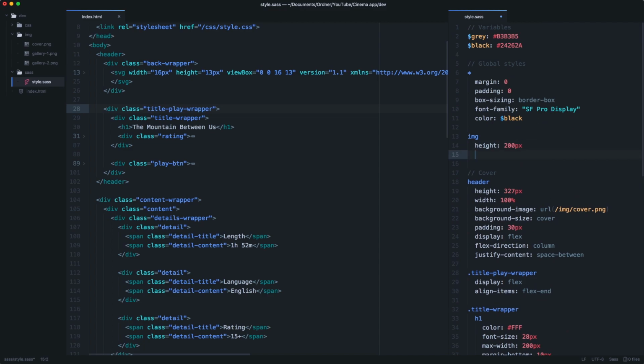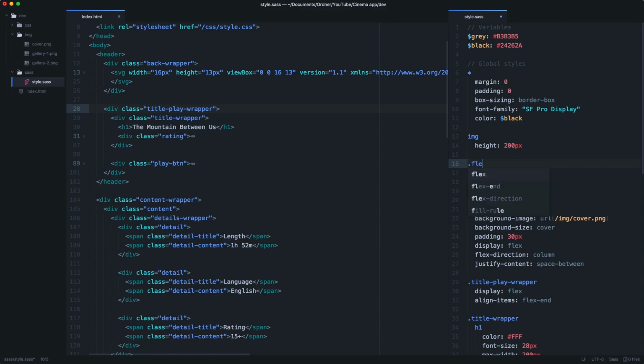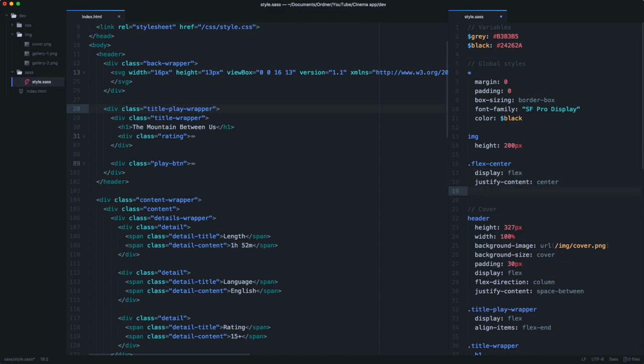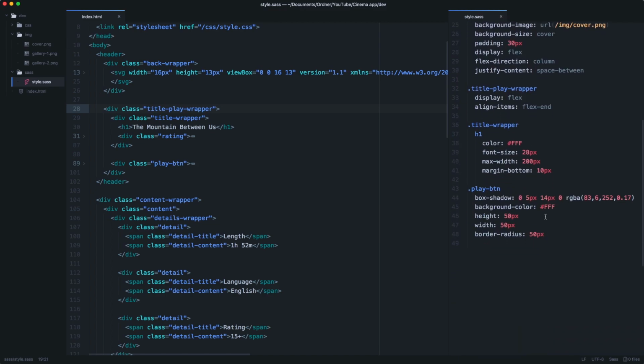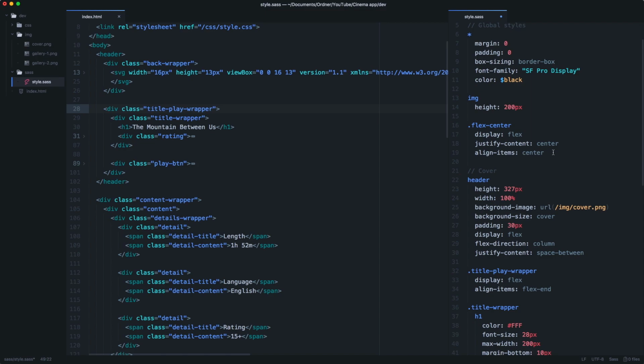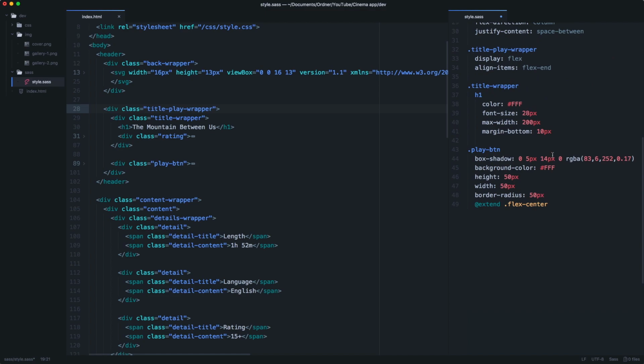And we can write our extend class, so flex center: display flex, justify content center, and align items center. And we can now use this class here and extend dot flex center, which will basically, when it's converted into CSS, just take this class and add the properties to this class.